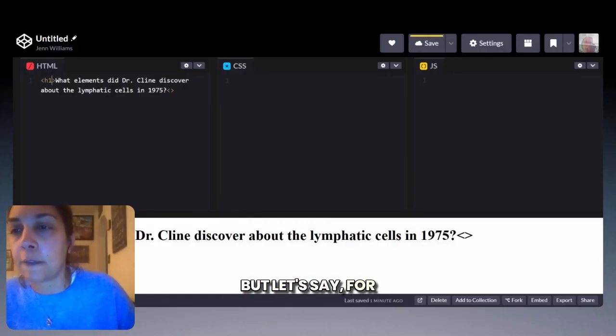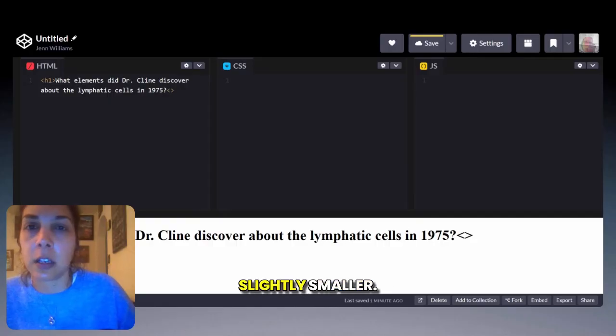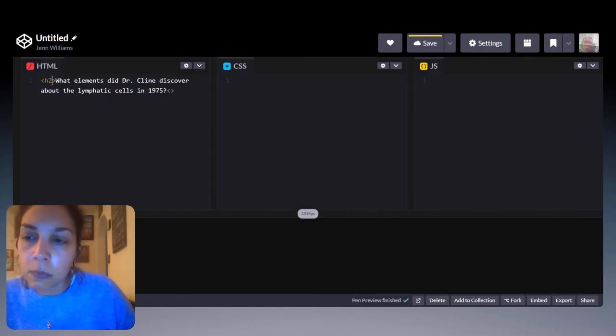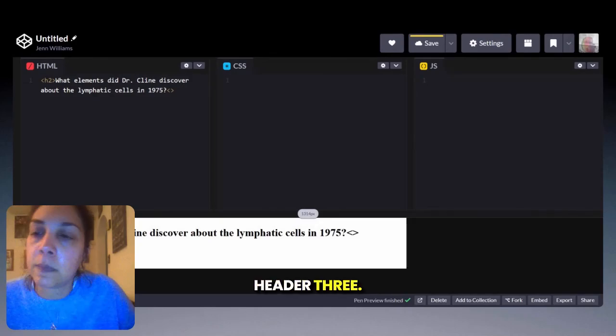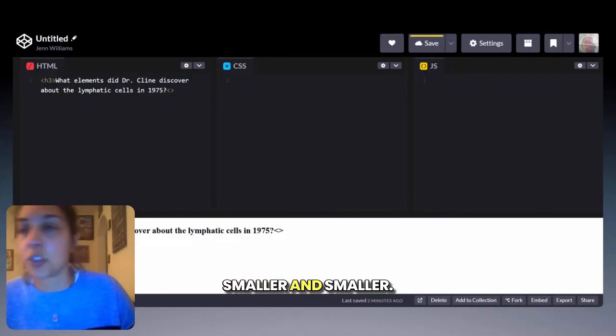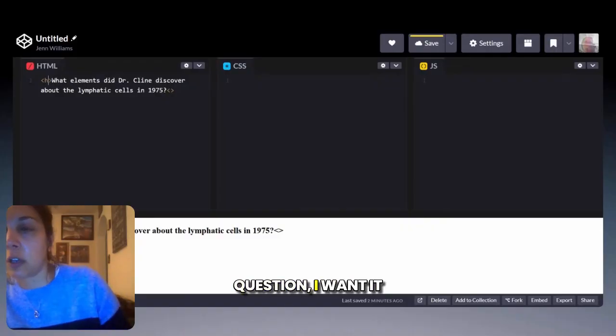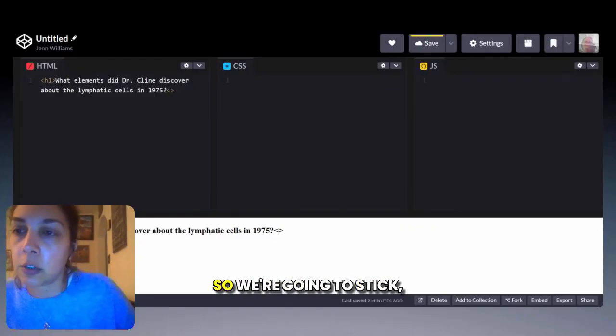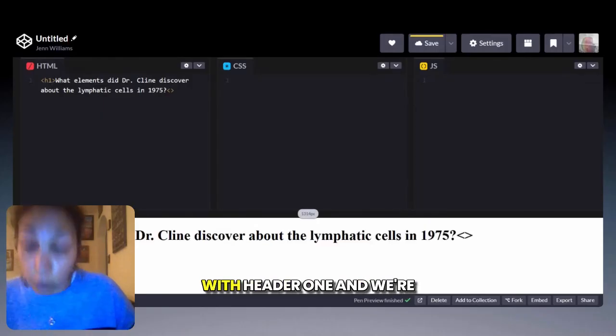But let's say, for example, I wanted it slightly smaller. I could just go to header 2. I could go to header 3. And you see how it keeps getting smaller and smaller. But for this question, I want it to be a larger size. So we're going to stick with header 1.